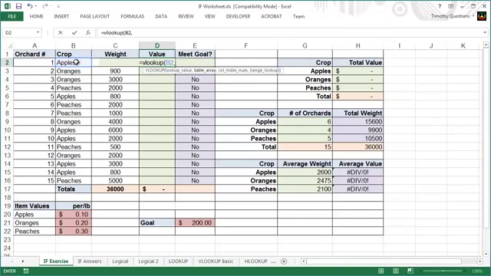And then you need to go ahead and enter in the lookup table, which in this case is this table right down here, A19 to B22.